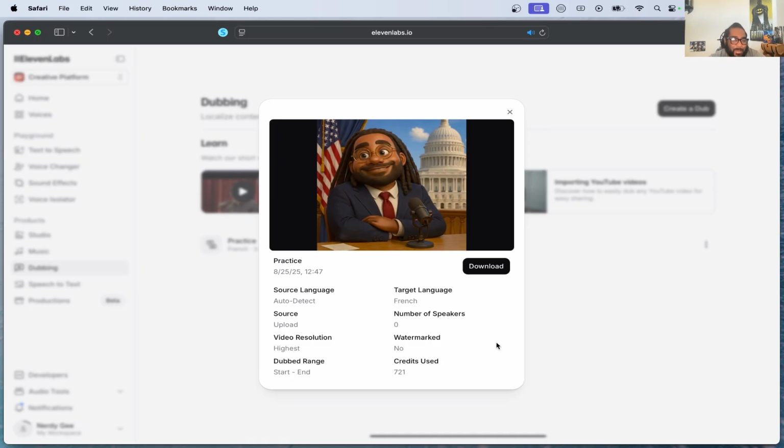Now, the thing about that is it's dubbed, but of course we know when it comes to dubbing, it's not gonna add up with the lip movement. So that's something you would have to expect, something you would have to know. So it's just that one person, number of speakers, one person, and we'll play it one more time.